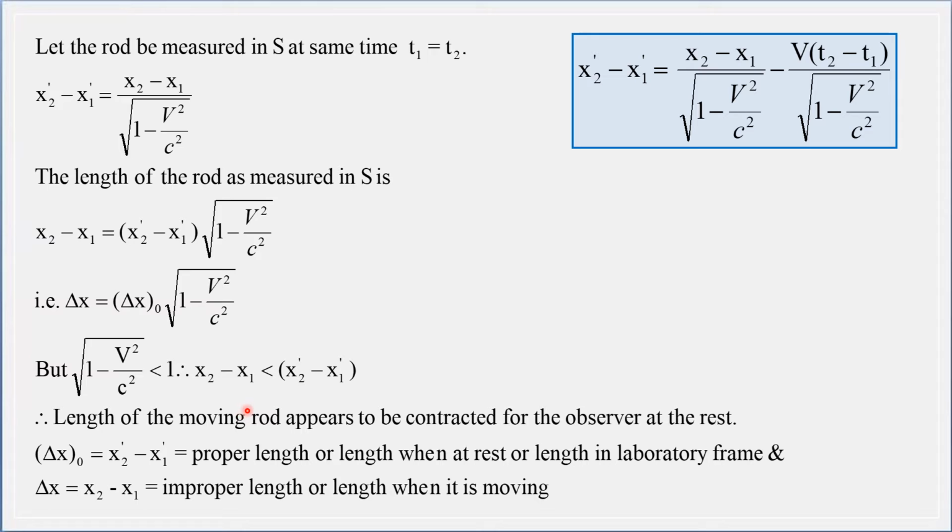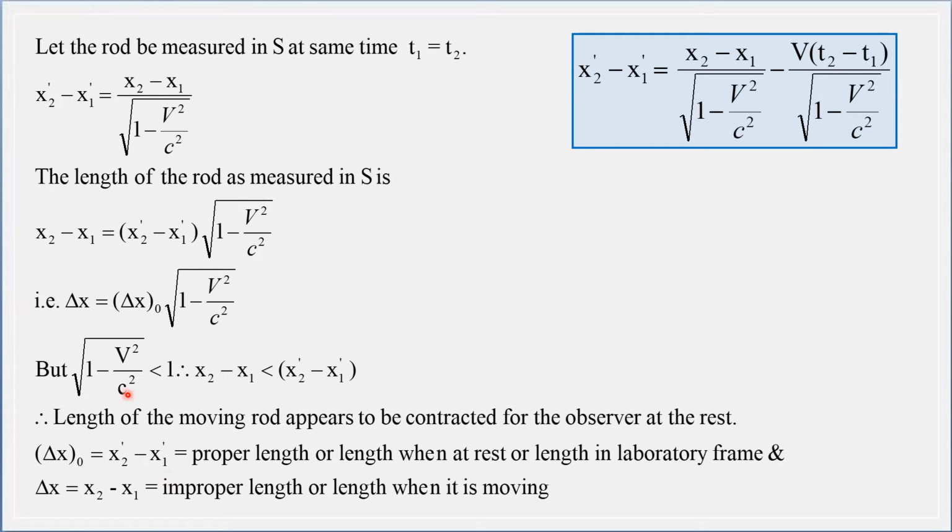But here what happens is, when the rod is moving, the length will get contracted and not the breadth. Suppose a rectangular body starts moving with a certain velocity, so the side which is in the direction of motion will get contracted, and not the side which is perpendicular to the motion. But suppose it is moving in a plane, that means in the x as well as y direction, then both the dimensions will get contracted. So this you should keep in mind.